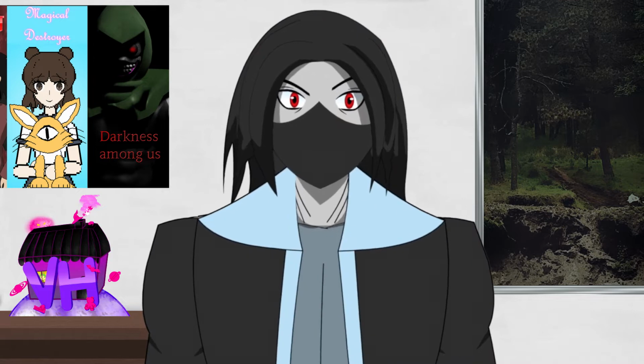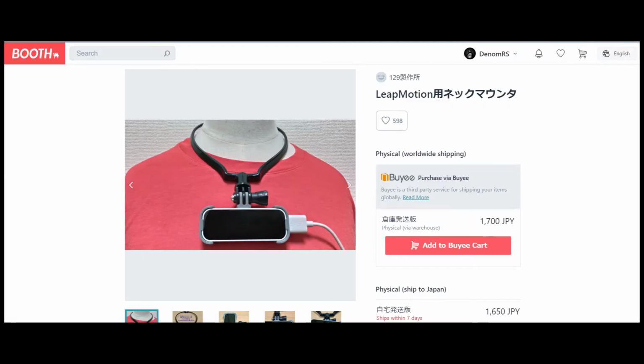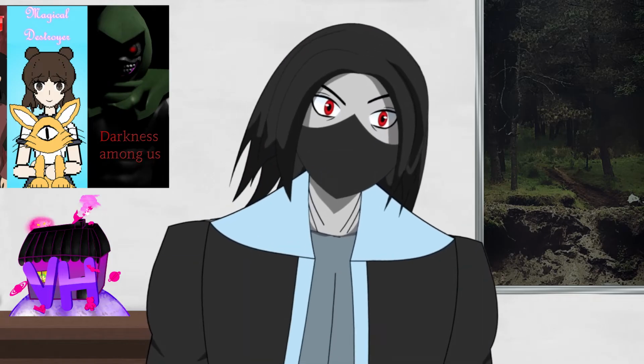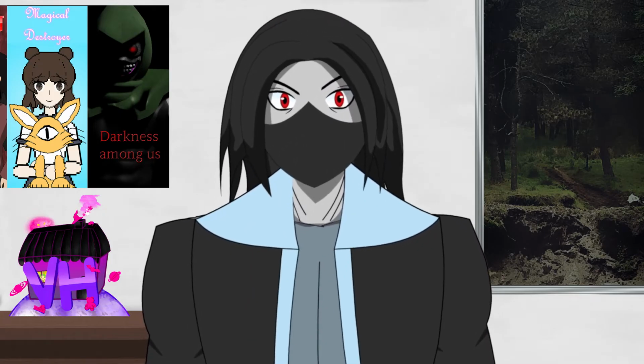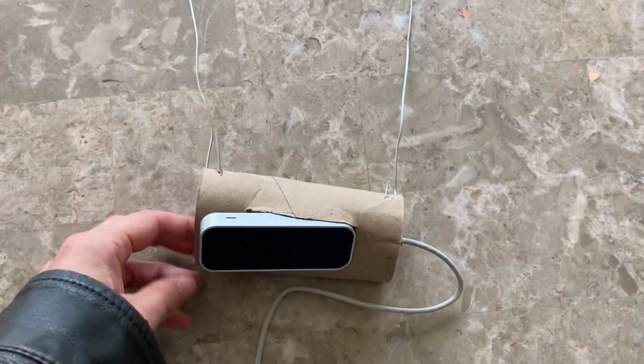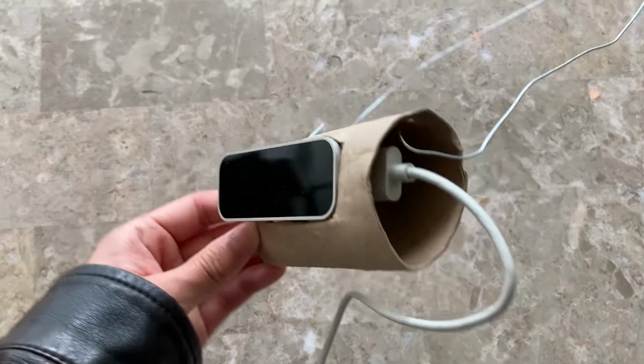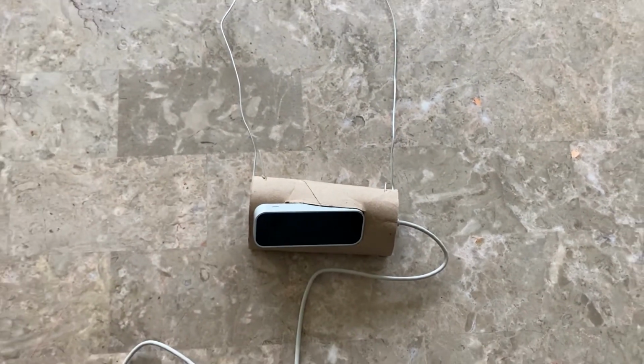The Leap Motion Controller works much better if it is in the chest position. To have it in that position you can buy something like this, or improvise something with what you have in your home. The most recommended thing to use is something as hideous as this thing. It's a toilet paper cardboard base with just a metal wire. You put the Leap Motion inside it and it works perfectly fine.